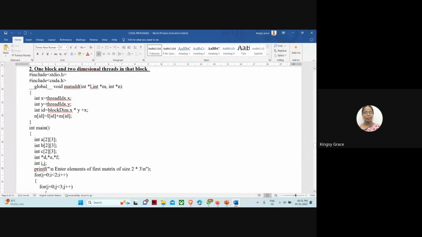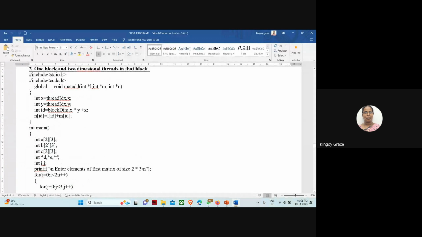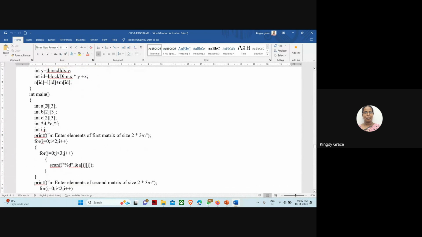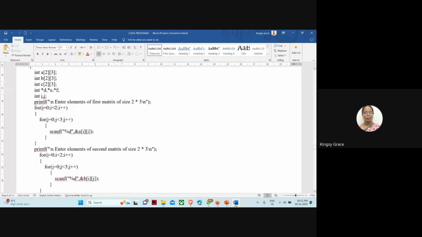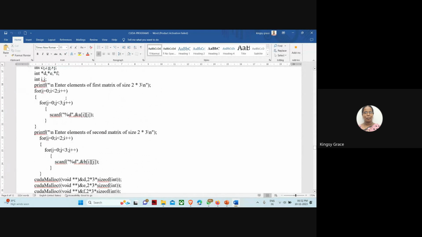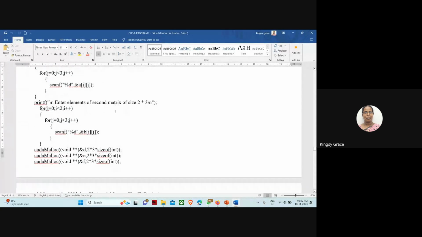First of all, I will explain this one. After that, I'll come back to the comments in the chat. So here you have to write everything. What I have given is that I have directly given the row value and column value. Here also I have directly given. So I get the input, and I will get the input for the second matrix.